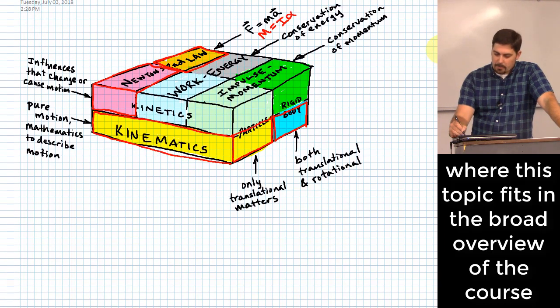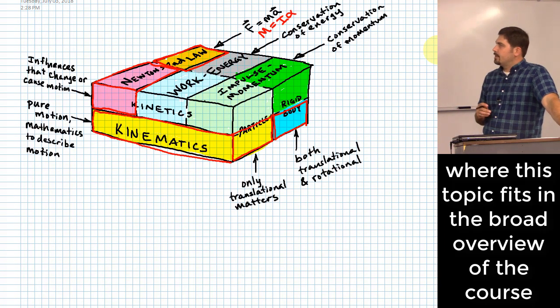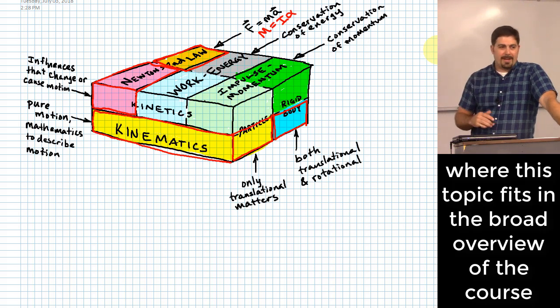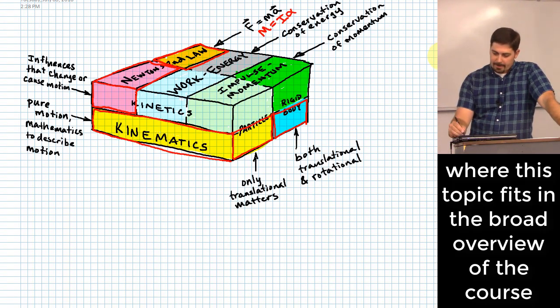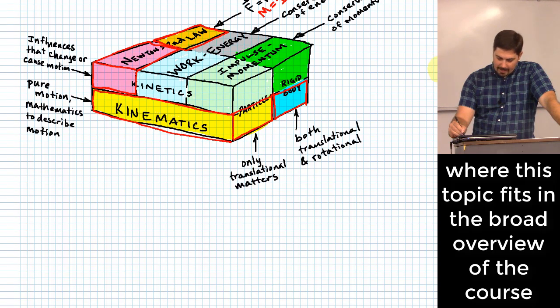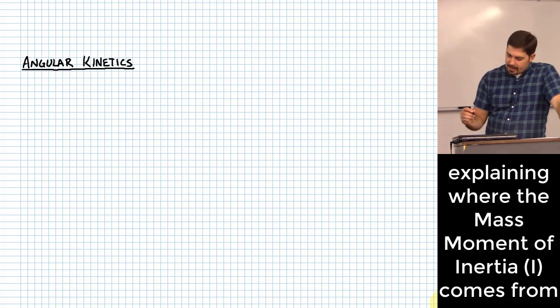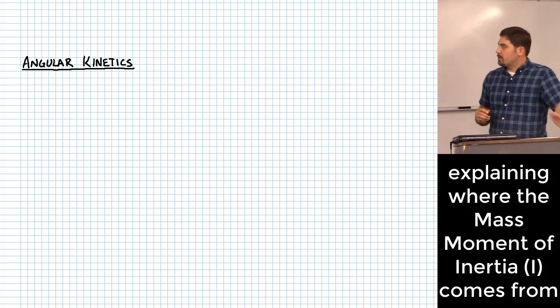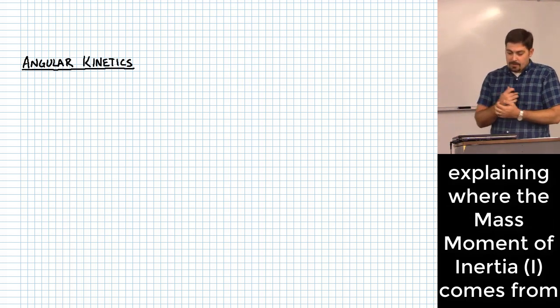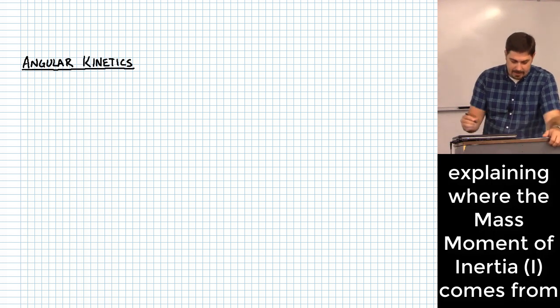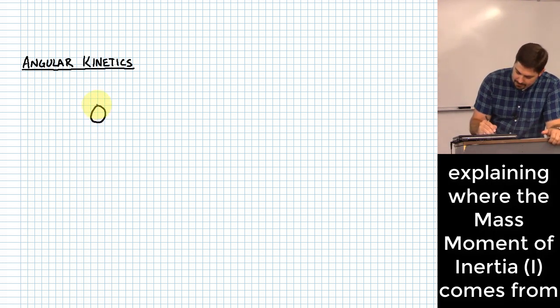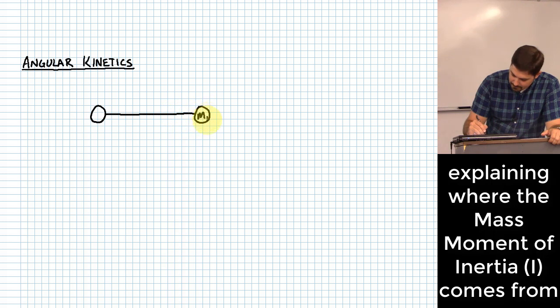We'll probably spend a couple of lectures at least on this back orange block where we're dealing with kinetics for rigid bodies. All right, so let's talk about angular kinetics here just a little bit. I am going to spend a few minutes and try to come up with where this concept comes from. We'll do it by first drawing a little figure where you imagine having two different masses. I'll call that M1, and over here I'll call this M2.